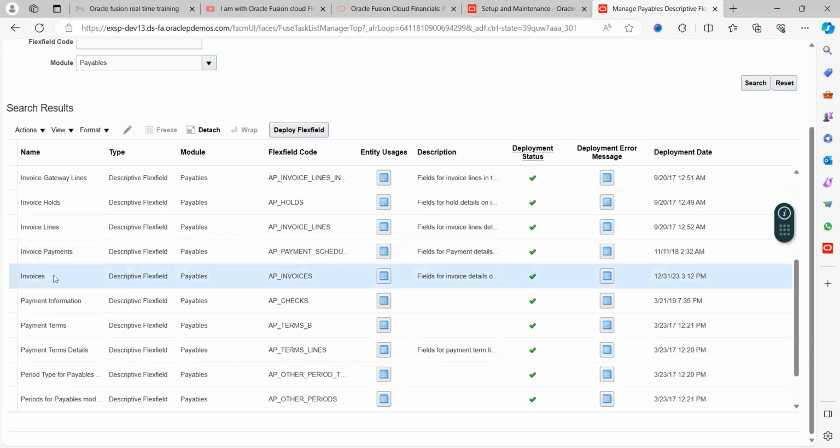You can see the flexfield code is AP Invoice, and for lines you can see AP Invoice Lines. These are predefined by Oracle. So click on Invoice and select Invoices.